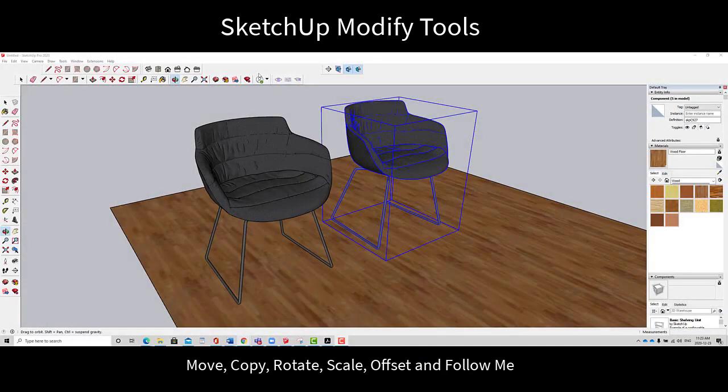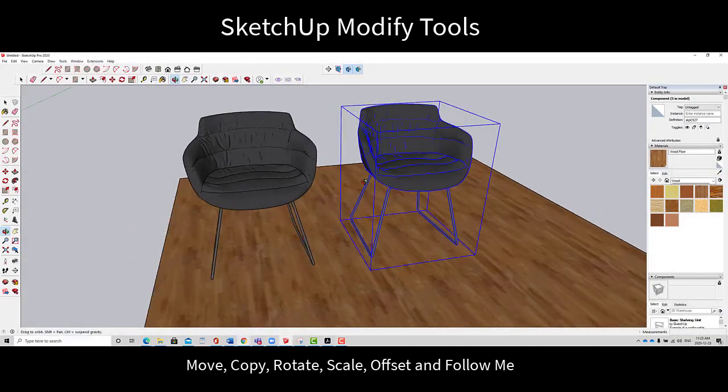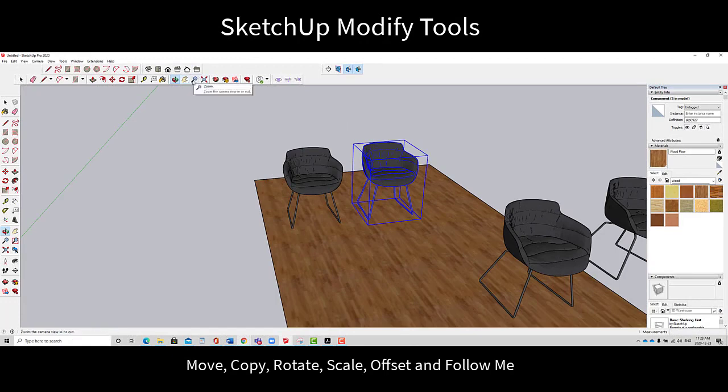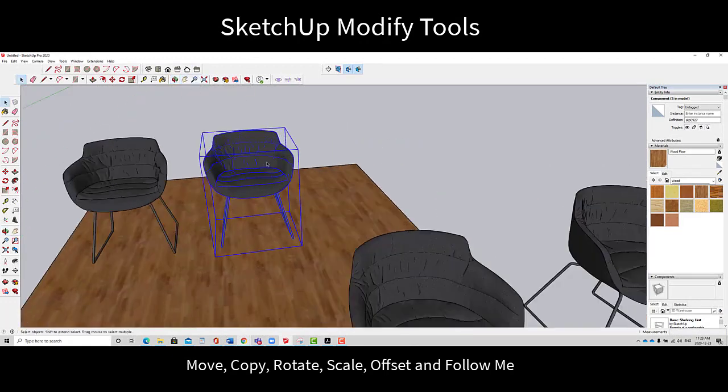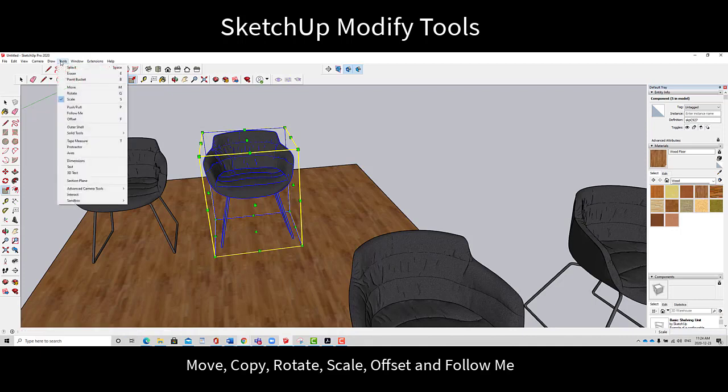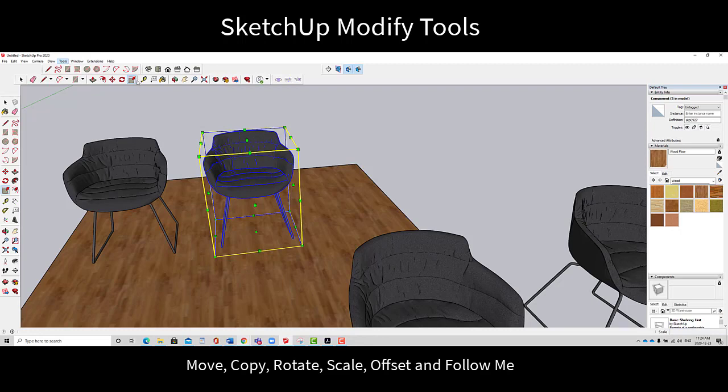Next, we're going to learn how to use the Scale command. The Scale command, and actually all of these commands, do exactly what they promise to do, which is very cool. The Scale command can be launched by typing the letter S, which I just did right there, or you will also find it under the Tools menu as well. You will see the word Scale. There's also a symbol right here that looks like a box that's about to be enlarged, okay? And it sits right beside the Rotate tool, which we're going to learn about next.